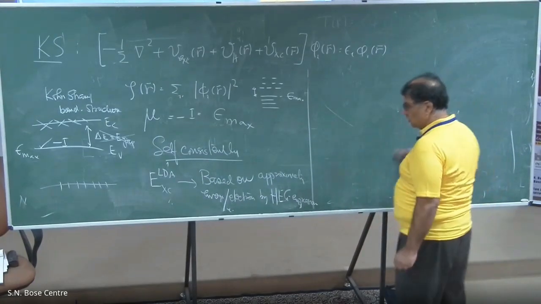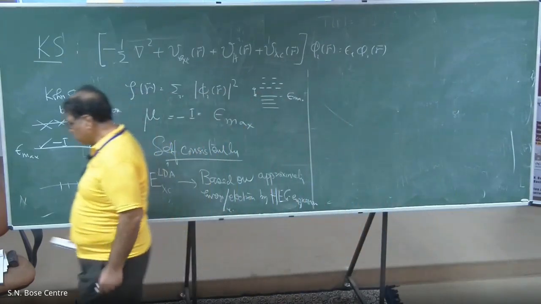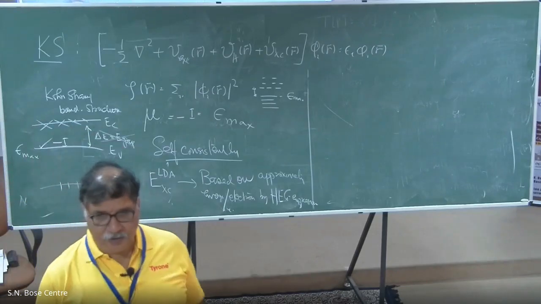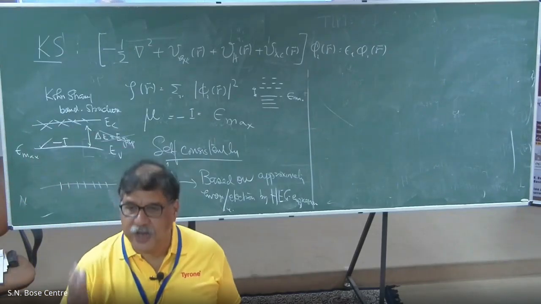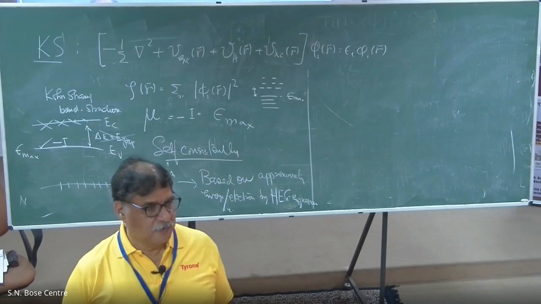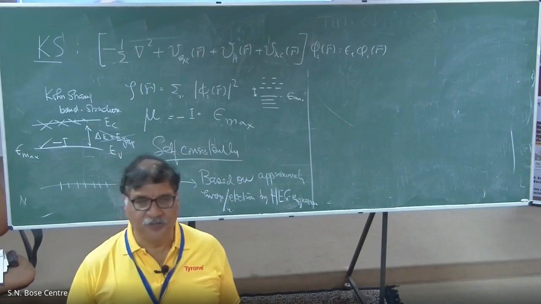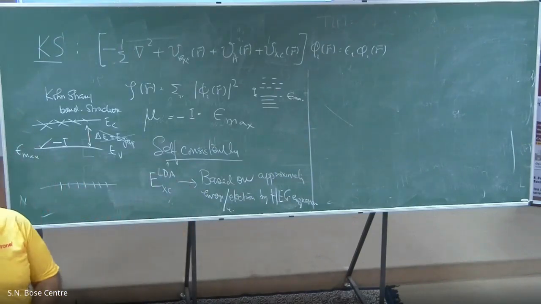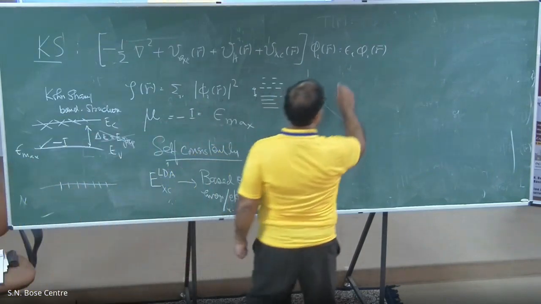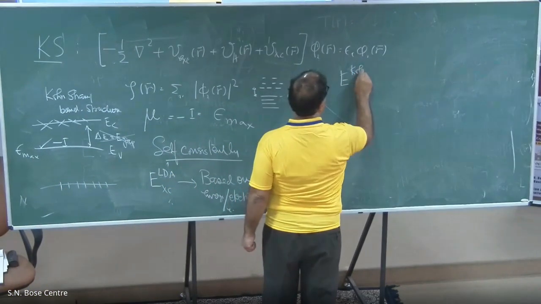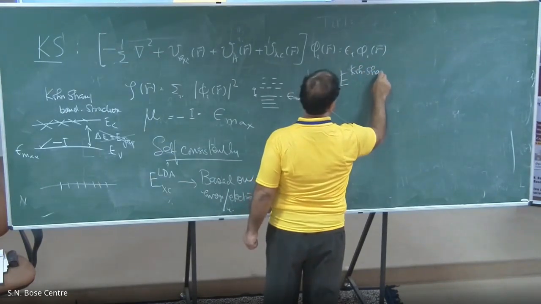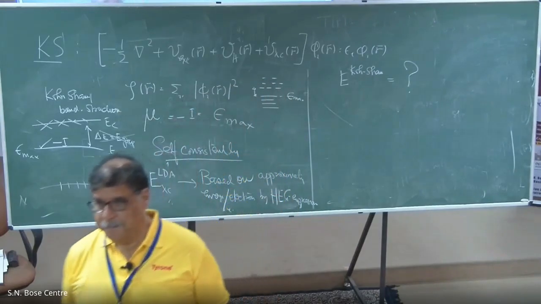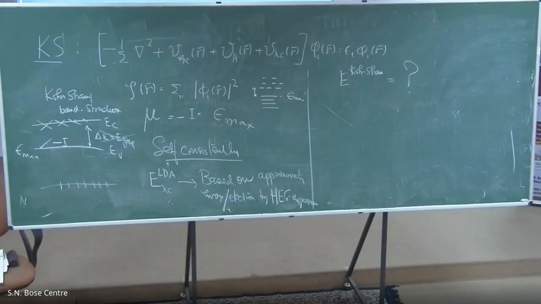Oh, by the way, now that we did all this, I forgot to ask you. After you perform a Kohn-Sham calculation, how would you write the Kohn-Sham energy of the system? Once you understand that the Kohn-Sham system is a non-interacting system, and I've solved my Kohn-Sham system, what will be the Kohn-Sham energy? Not a true energy, but the Kohn-Sham energy for the system. Non-interacting. What would it be?